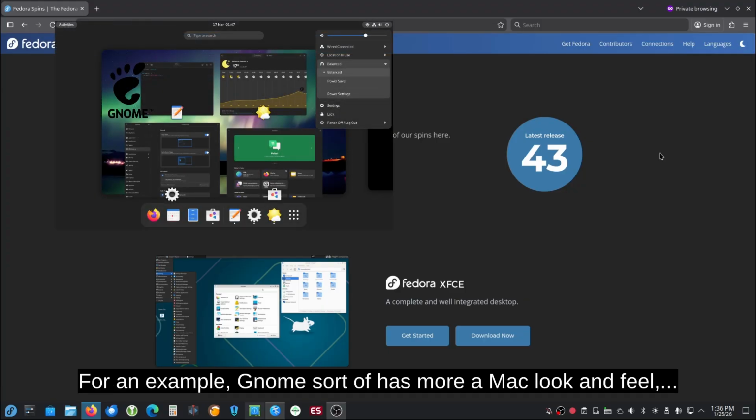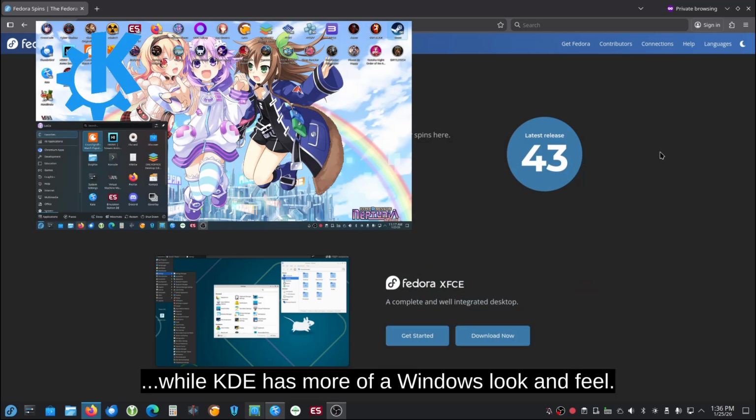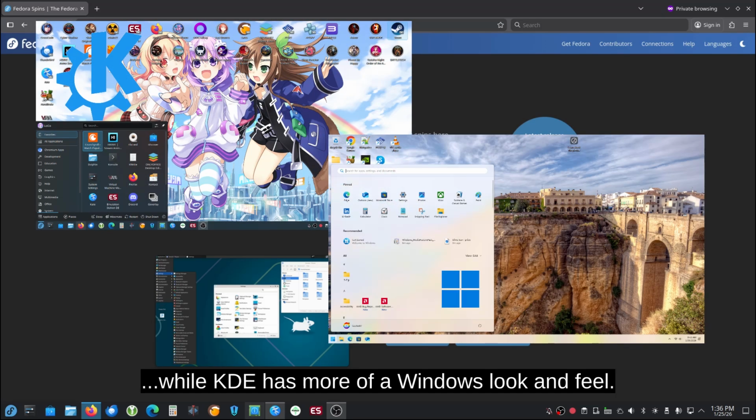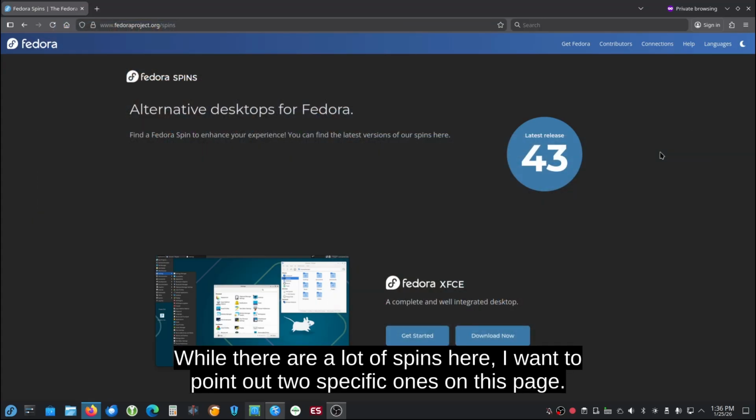For example, GNOME sort of has more a Mac look and feel, while KDE has more of a Windows look and feel. While there are a lot of spins here, I want to point out two specific ones on this page.